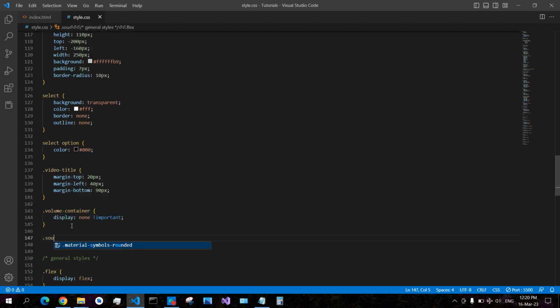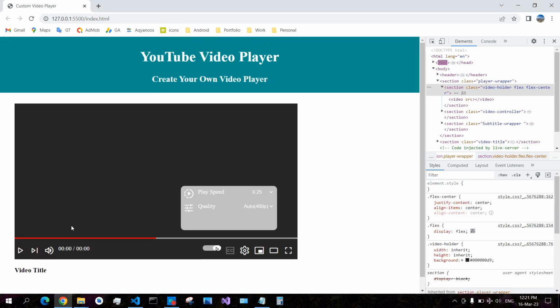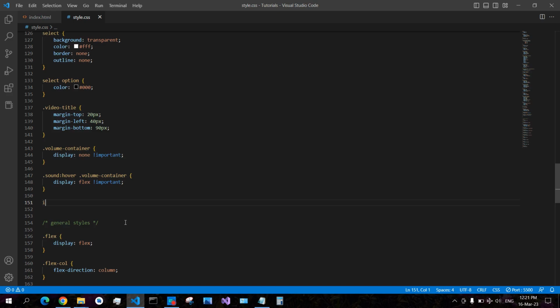And then when you hover over the sound, you should display the volume container. Volume container, display flex, and then important. Now nothing, but if you hover over this, you see it. Input type is range.